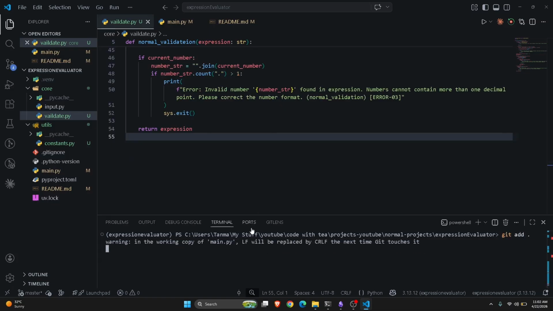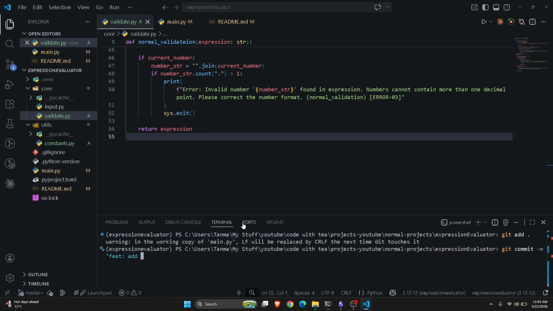Git add everything, git commit with the message like feature: add validate.py, validate with normal validation.